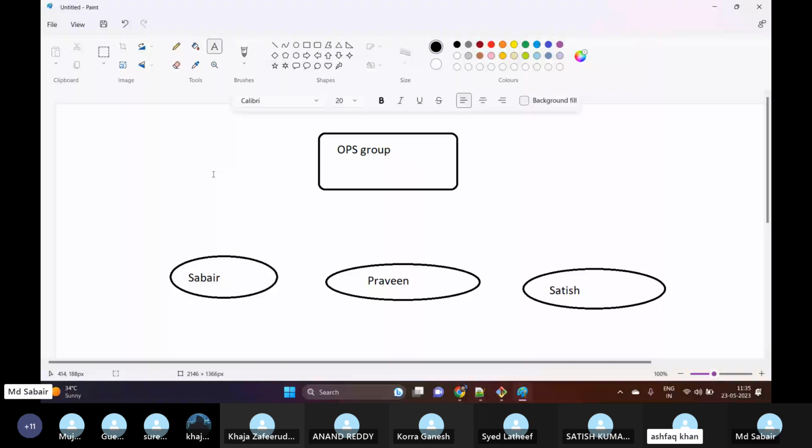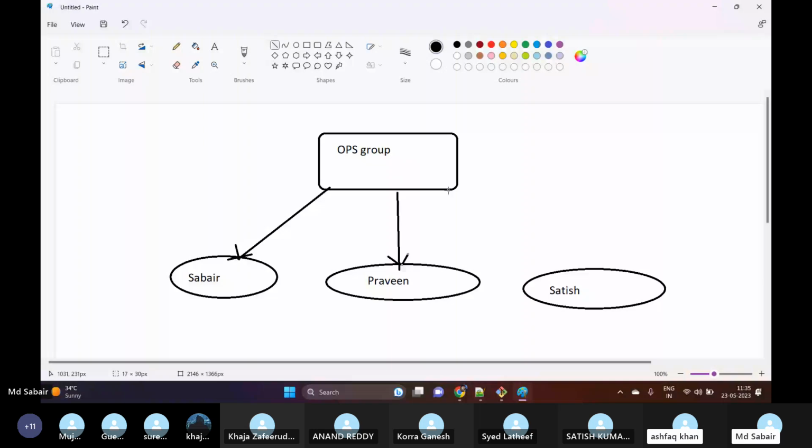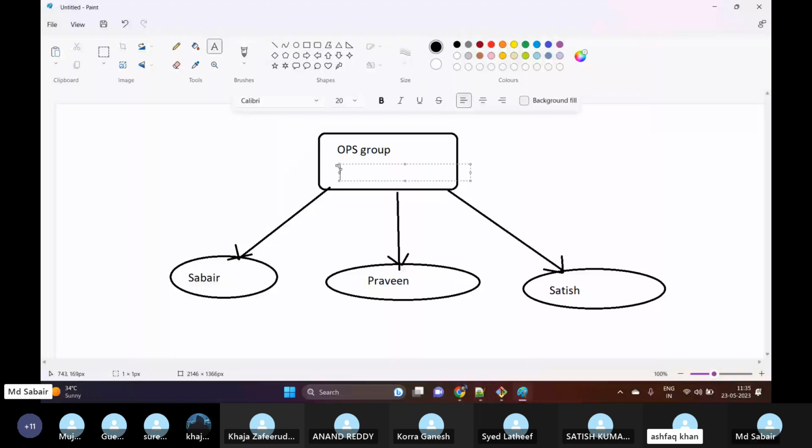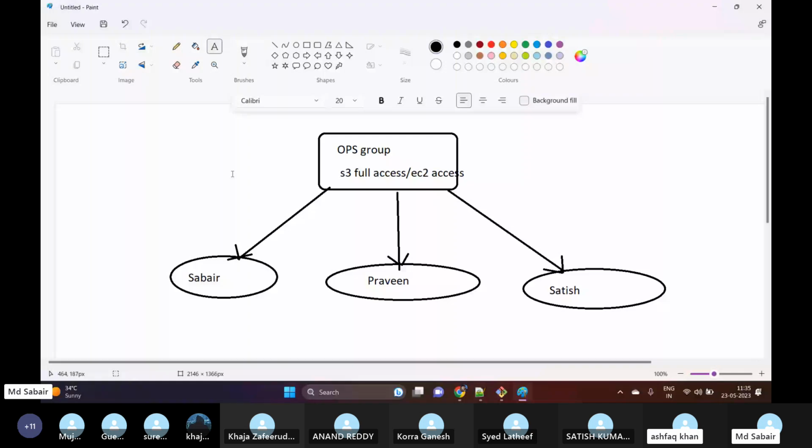Whatever permissions are required, I will attach to this group, for example S3 full access and EC2 access. So whatever policies have been attached to this group will be applicable to all these three users, because they are associated with the same group.